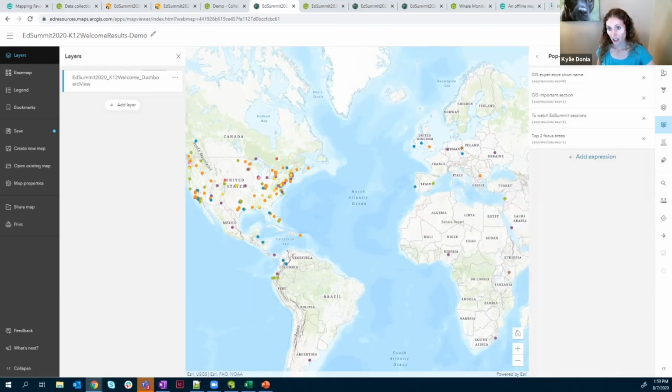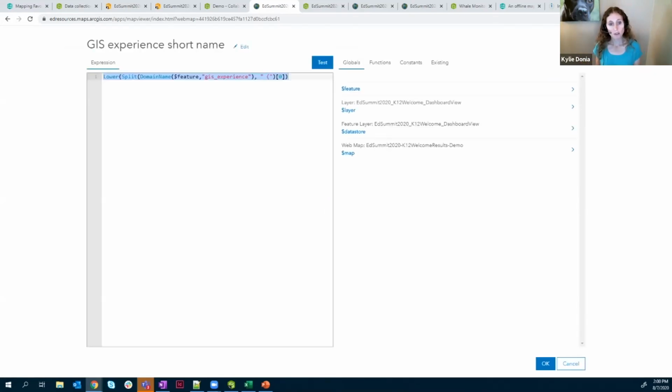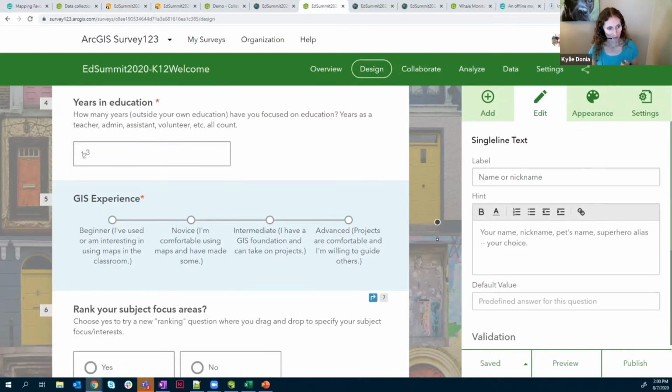And you'll find, just like we found in the dashboard, that what these are doing is, guess, Arcade, right? So you can take your data and do some processing, some work on it before you display it. For example, in this case, if you remember when we asked about GIS experience in the survey, let's just go ahead and look, we had quite a long string as the label because I needed to give you some context as good survey design about what I was really asking. What did I mean by beginner? Because what you mean might be different. So that was important in my survey. I didn't want to leave that out.